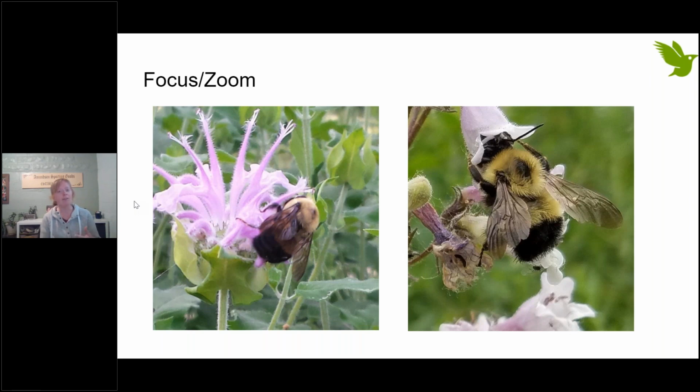You've probably noticed this. You want to see something far away, you make your box with your fingers over and over, and by the time you can see the thing, it's all blurry. And that's just a feature of the digital zoom. If you're using a point and shoot camera, your lens will zoom, go forward and back. That's a different kind. That's an actual optical zoom instead of the crop feature. And so you'll have the right resolution when you zoom in. But just think about that. And again, not that your pictures have to be beautiful, but we want them to be good enough that other people can tell what they are.